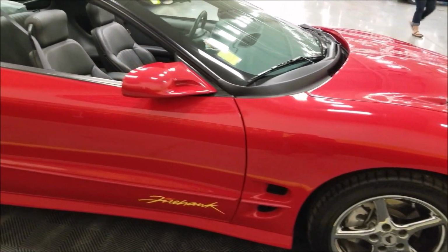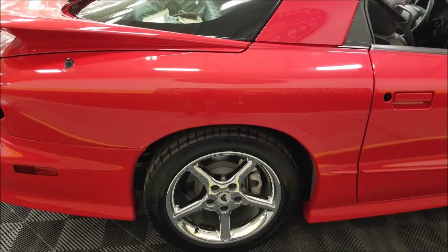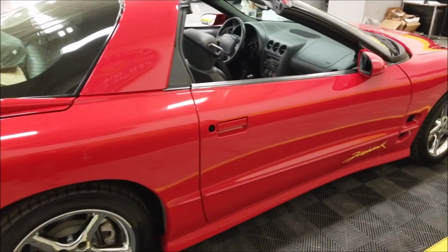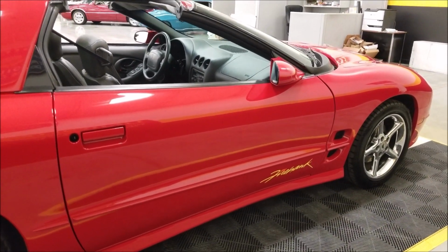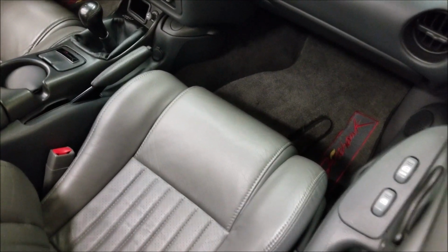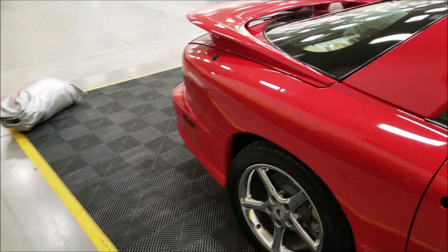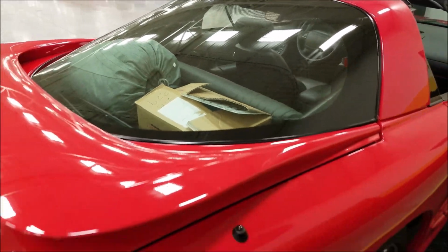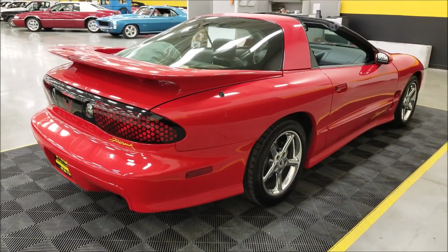Now, what was added on to this from SLP, of course, you got their regular option list, and that I believe was $3,900, give or take, and you'll be able to tell by looking at that Firehawk window sticker. And then this has additional on top of that, from the Bilstein shocks to, as you can see, these chrome wheels, the performance lubricant, the floor mats. You get the Firehawk floor mats in here. You have the Firehawk cover, and that is right back here included with it also. Like I said, in the back of this, I have a box, has a folder with all the paperwork, everything, and then actually another cover. All that's going to go with the car. And again, check out that window sticker from SLP, because it'll have the list of it.